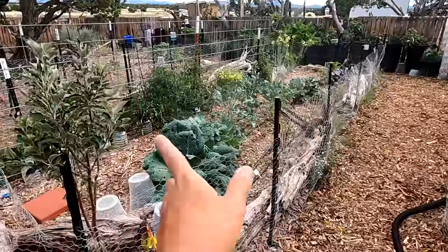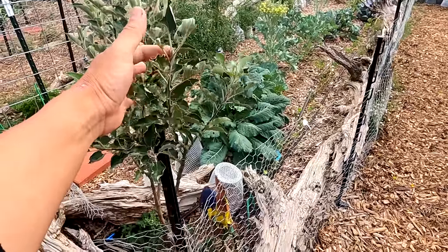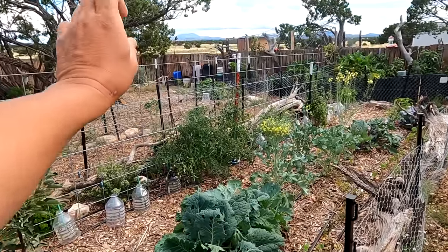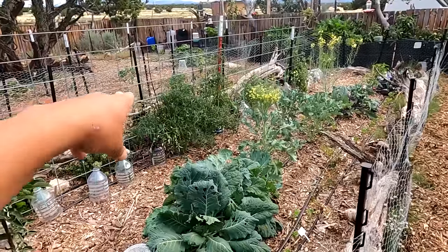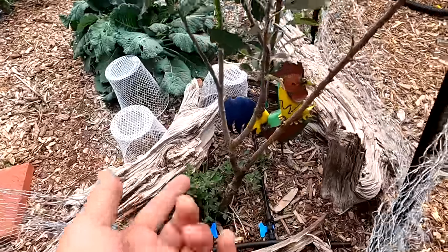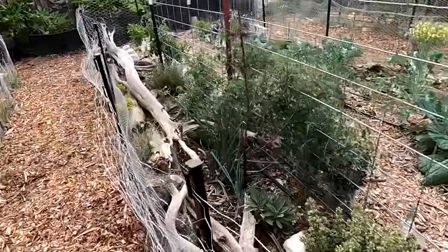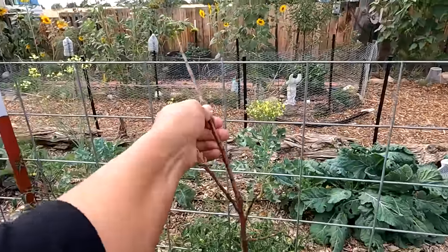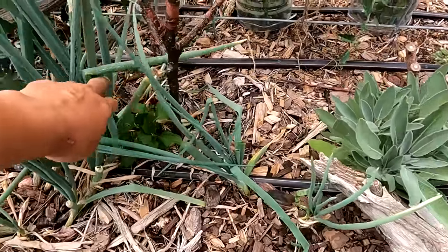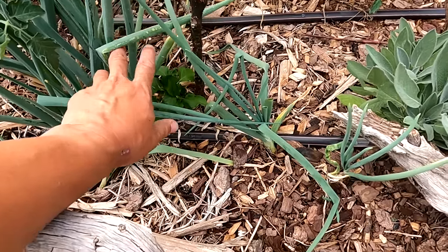This is the middle garden bed with brassicas. On this side is an apple tree on its second year. What happened was we didn't have all this fencing, and in the winter the rabbit actually grazed on the bark — it was almost completely stripped and as you can see, it died back. There's nothing left — it's pretty much dead. There is something growing from the bottom but I'm not sure what the rootstock is or if it was grafted, so I'm not sure what kind of tree I'll get from it. I'll let it grow and see.